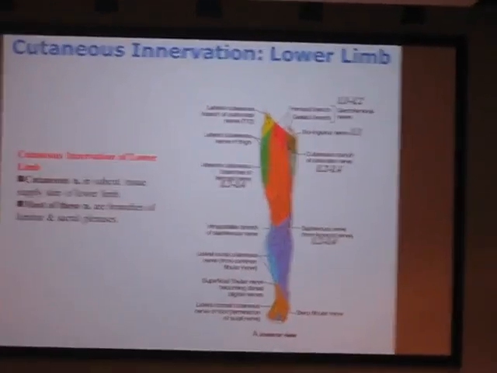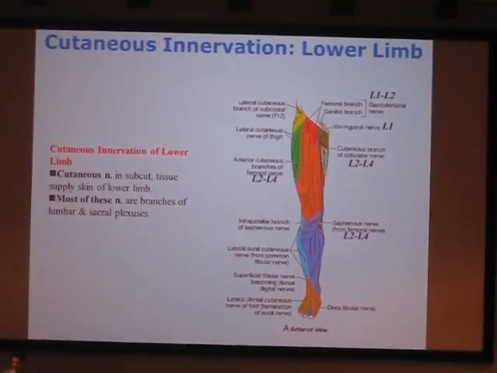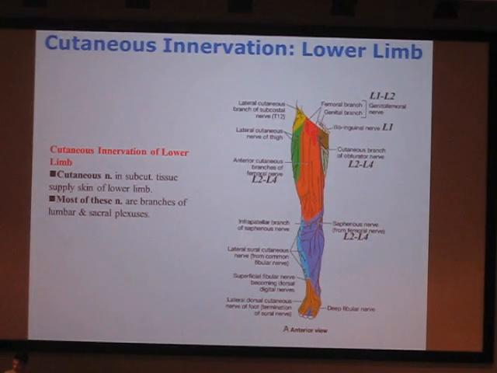Across, and again, you'll be able to extrapolate and at least draw from an initial exposure in this class. So just look at the front part of the lower limb here, and take some hallmark nerves that we've seen before, and just have a general idea of where these nerves innervate into the skin. And that's really what this particular slide is about.